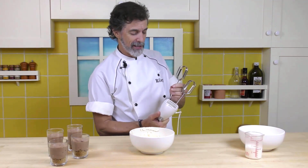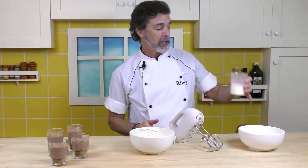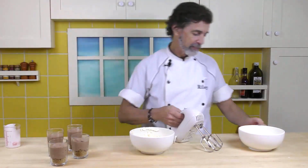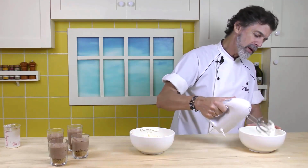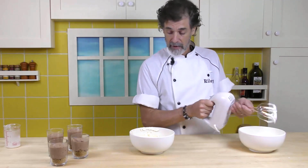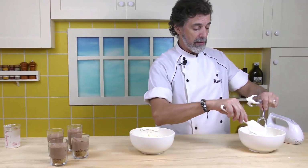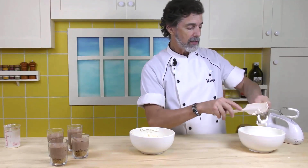Very good. So what we're going to do here, as we did before, but now we only have half as much whipped cream. We're going to whip this until we have soft peaks. So here we go. And there we go. Got some nice soft peaks on there. So that's going to get folded into there like we did with the last layer. So let's just get a bunch of this whipped cream out of here. Same here.